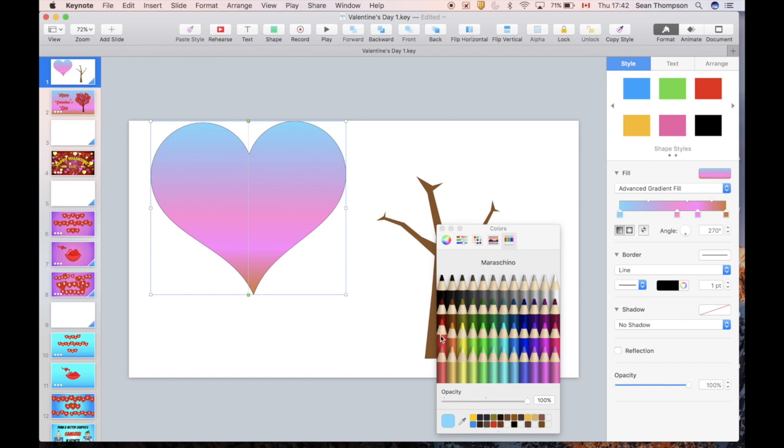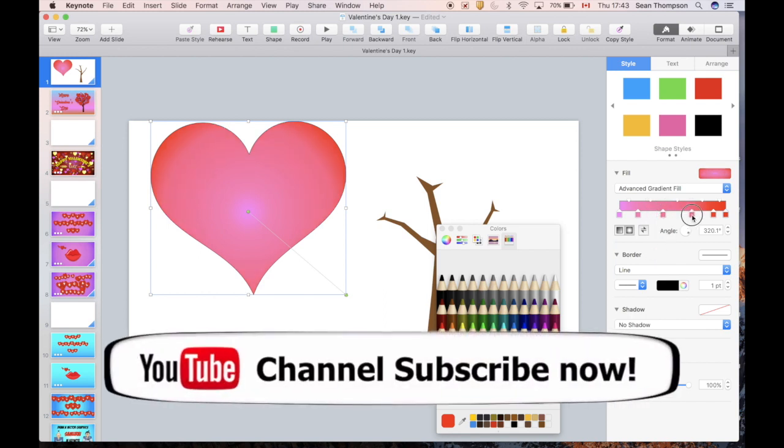So, go with a red. Keep the pinks, leave the brown perhaps. I prefer to have it center and then like so. I want it more red than pink, so add another reddish there. Another one here so we get that true gradient feel to it. Just play around with it till you see, like if you want to get rid of a color, click and drag it down here. It disappears like so.